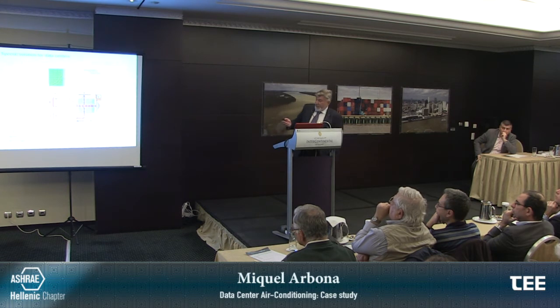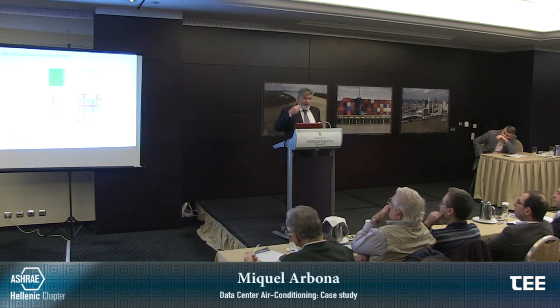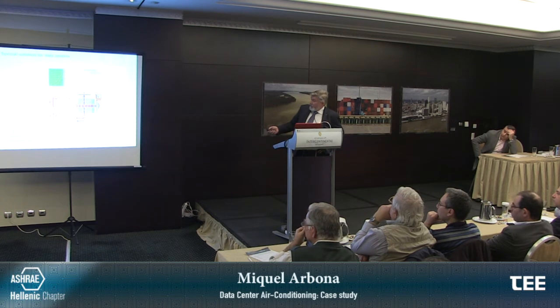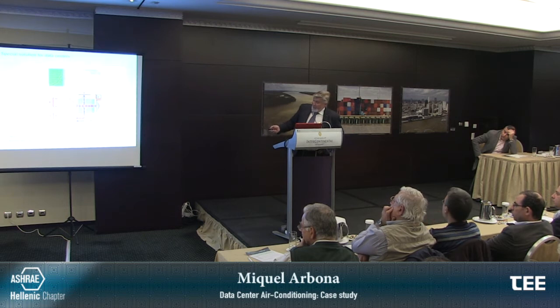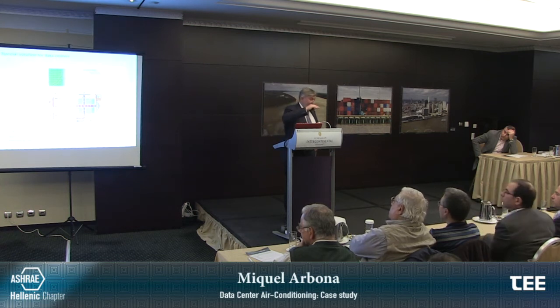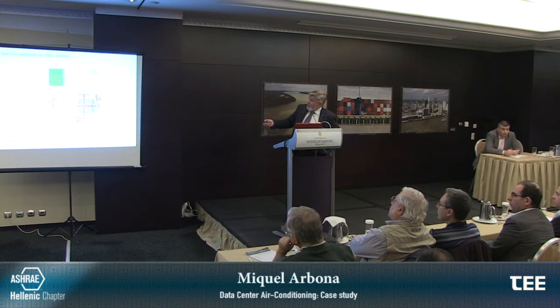And you can see when the temperatures are very low, the system works only with air, and what is very interesting is that the outside air fan is only half of the capacity of the recirculating fans. So the energy we are using in the outside air is very low in comparison with the recirculation one. And when the temperature is very low, you need very low capacity, and you control the supply air by the inverter of the fan in the outside air. When you need more power, you add water, and when you need more power, then you can start to use the compressor. And as you know, at maximum capacity it is half and half of the system.